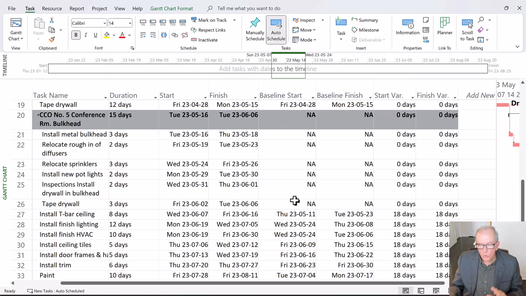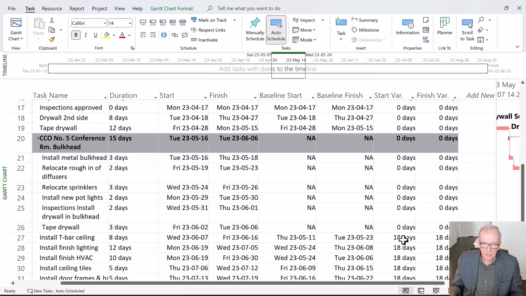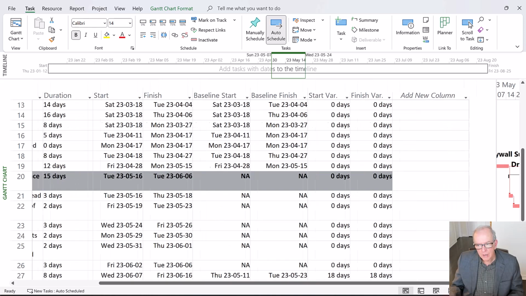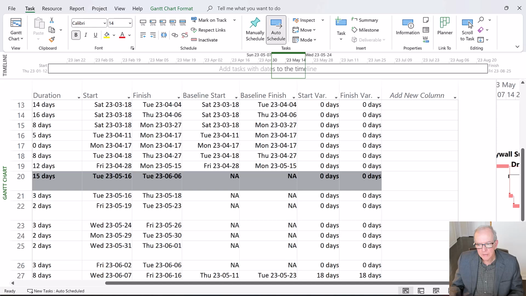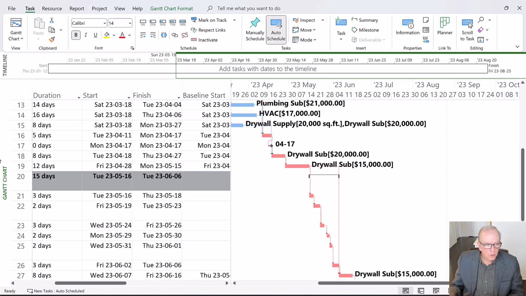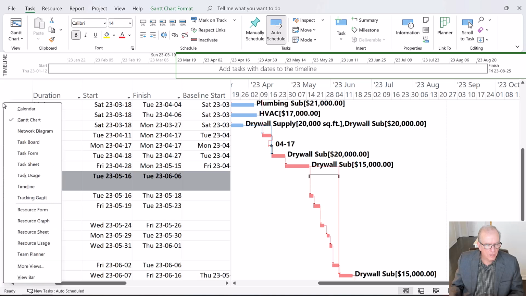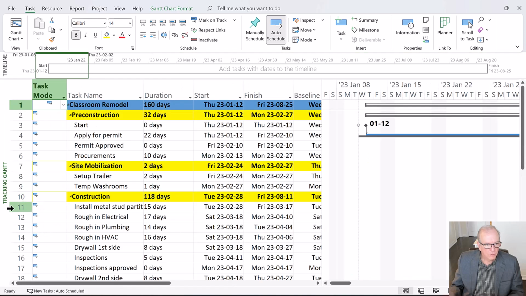So we want to be always looking at what is the actual activity, and before, what is our variance, and now that we add it in, what is our variance after we add it in, right? And why is that variance indicated that way? Let me just pull this all the way over here. I'm going to go to the tracking Gantt so we can see things a little bit better. So you slide to the left. That's the way I like to switch screens. You slide to the left. You go to your tracking Gantt, which is here.